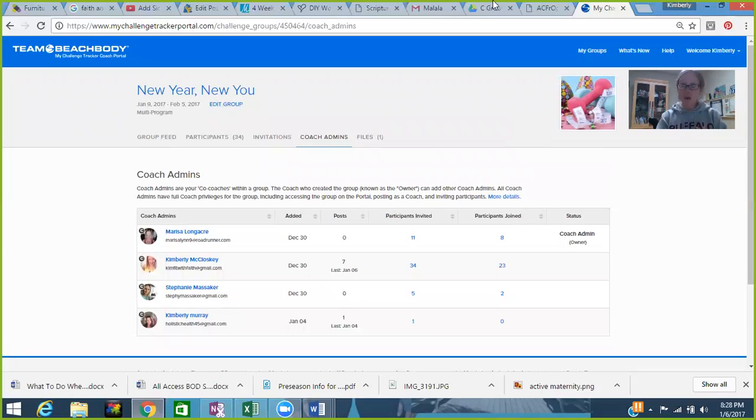And it is very important that you understand that these posts in the morning need to be up by like 8 a.m. at the latest, preferably 7 a.m. If you are not somebody up and going early, again, schedule those morning posts if you need to. It is your responsibility to make sure that you have your posts ahead of time. If you are a veteran coach, if you've been doing this a couple rounds, I love to see creativity in the posts and you coming up with new challenges.